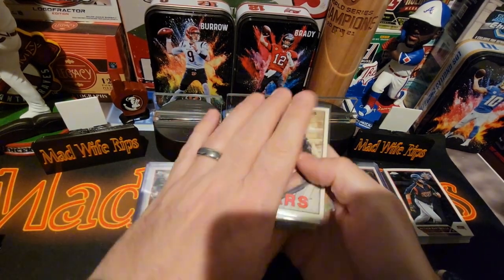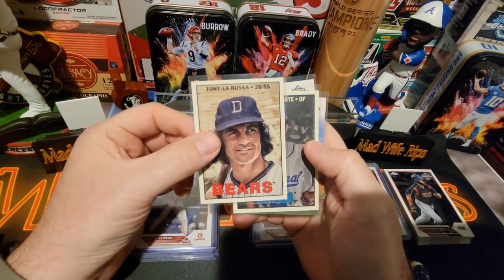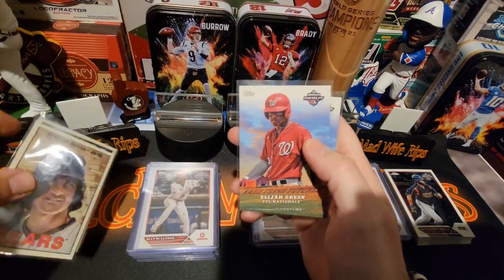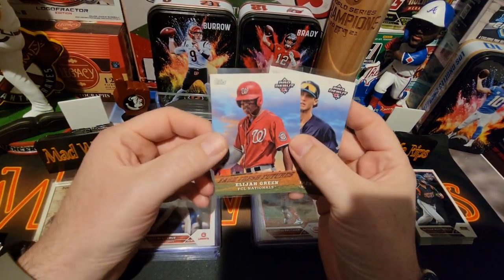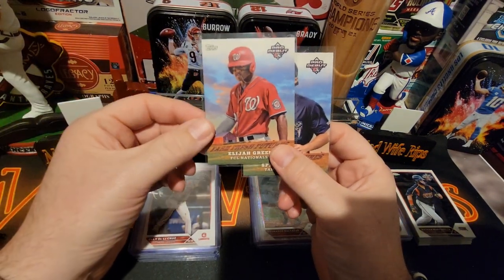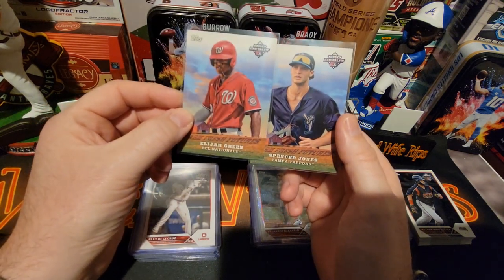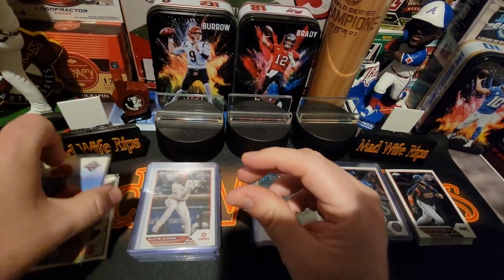Then we got these four insert cards, a couple of interesting ones with Tony La Russa, and my favorite, Roberto Clemente. Then you got the Farm Fresh Futures inserts. Got more of these in the hobby box, but again, I don't believe they're case hits. They're just inserts. But we've got Elijah Green and Spencer Jones, two big names there. Spencer with the Yankees, Green obviously with the Nationals.